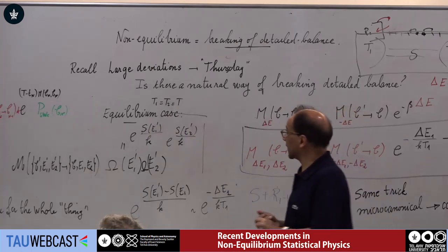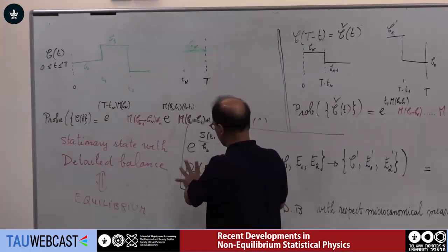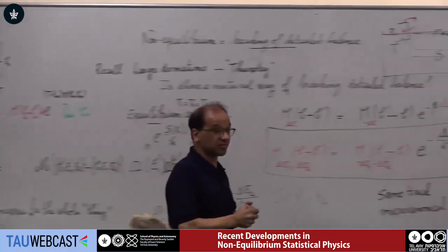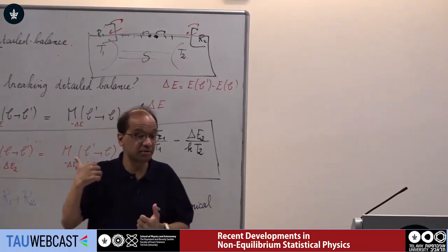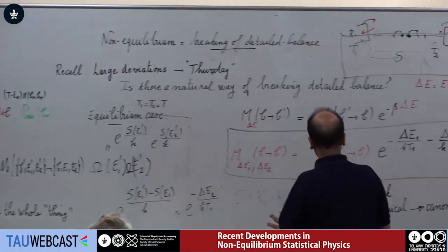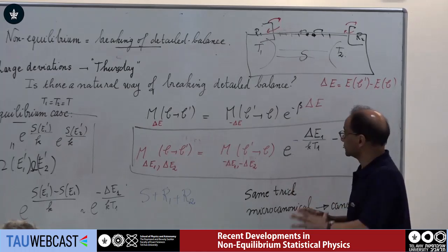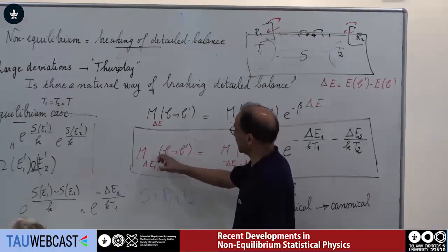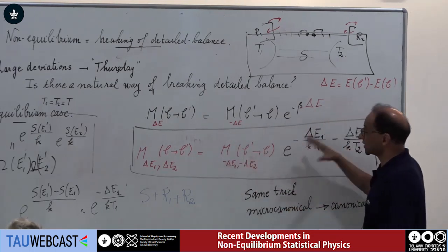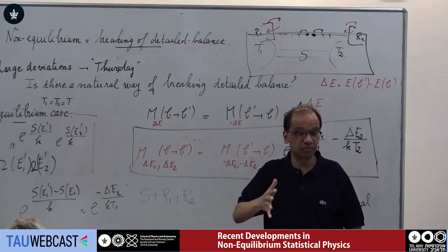So again, I completely agree that this is subject to question. It's questionable because it's not a mathematical proof. The previous one was a mathematical proof about reversibility. The thing is, I wanted to show you that something like that happens. Now, it means that your rate of going from A to B divided by the rate of going from B to A is the exponential of something. And this is something which happens in all the models I know.